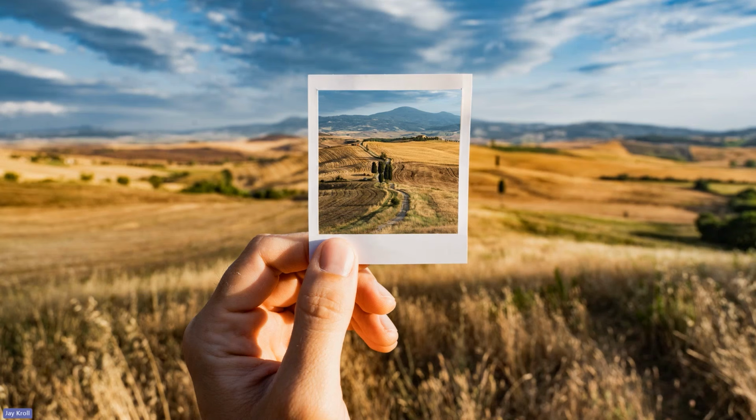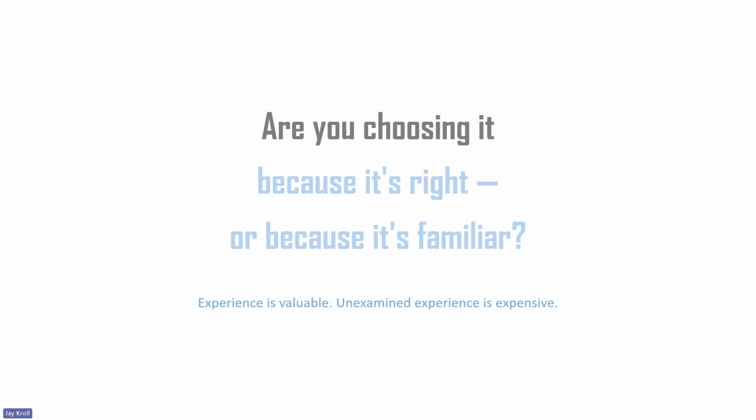So as we work through the questions, and I know I skipped some, before we do that, I really want to ask one more. Are you choosing it because it's right or because it's familiar? What's your experience with this surface or application type? Are you going into this job blind? You've never done this particular type of application before and you're just hoping for the best. And remember what I said in the opening about accidental success, reaching for a default because it worked before or you think it might work. This is really where it's important to ask the questions, to test that material and gain some experience on that.